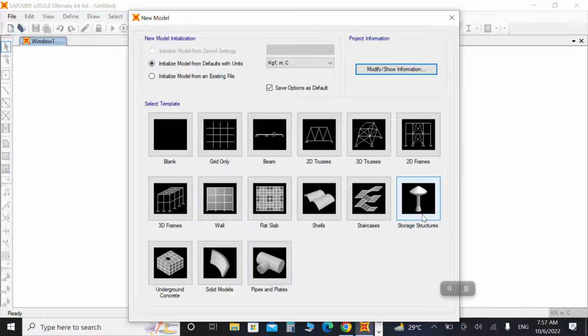But one thing is that the SAP program can design and analyze all types of structure elements, but we also have linear elements, for example wall and staircases. In that case, the only thing the SAP program can do is just analyze. It means that from here up to here we can do design and analyze in SAP program, but after that we have linear options, where the SAP program can only analyze.